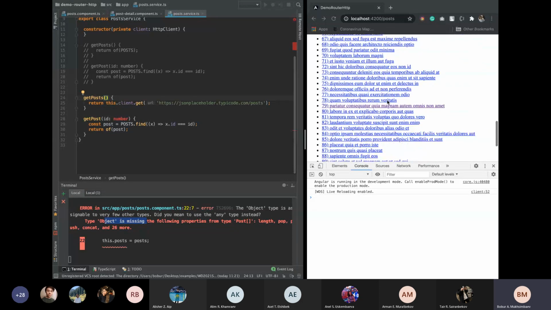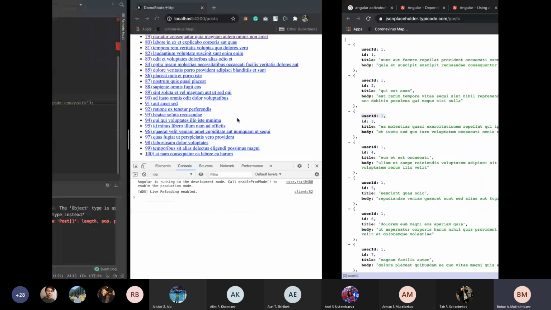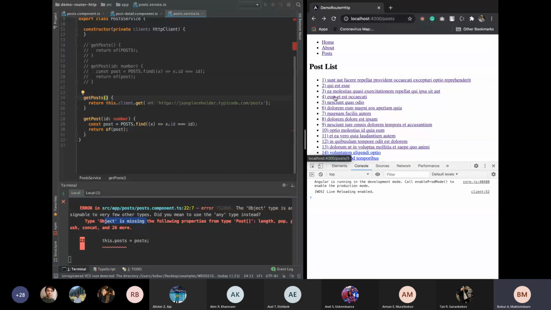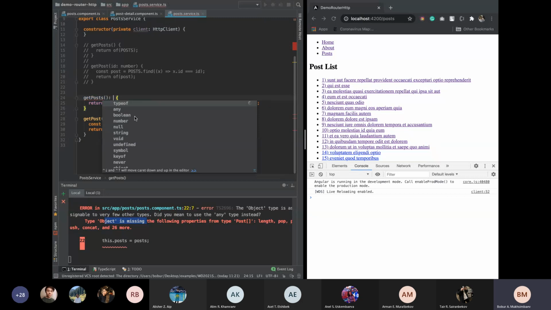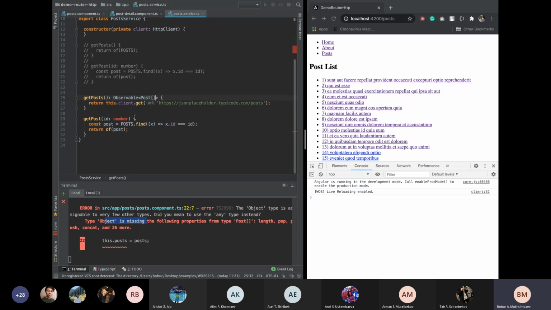We have 100 posts, and all the posts are shown here. But for proper working and best practices, for getting posts, we should say that it returns an observable, which is a list of post items.